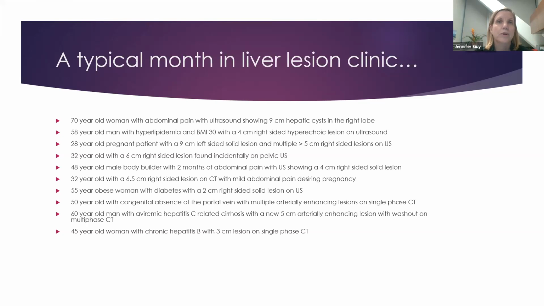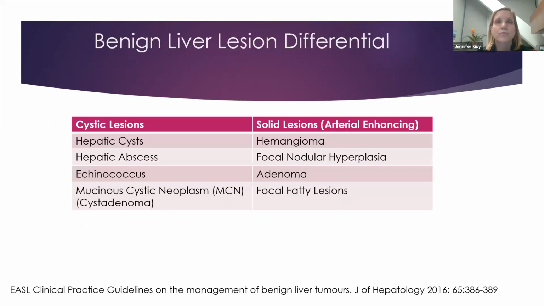Oftentimes people are coming to liver lesion clinic with an ultrasound or a CT scan, and you're wondering what is the next best diagnostic modality to help get a better sense of what the liver lesion is. So this is a differential for benign liver lesions, and we're going to talk today about solid liver lesions in the 25 minutes we have. But just remember that there is a whole other side of things, which is the cystic liver lesions.